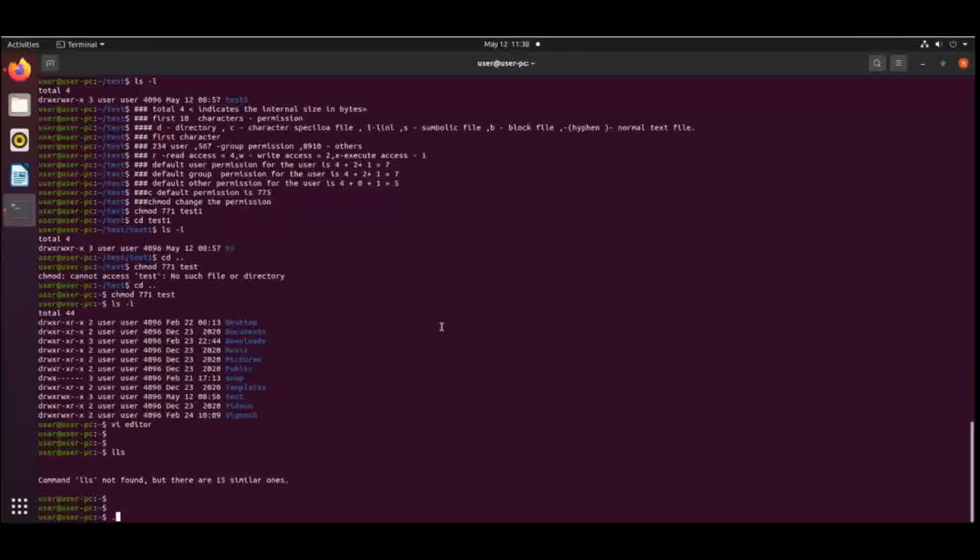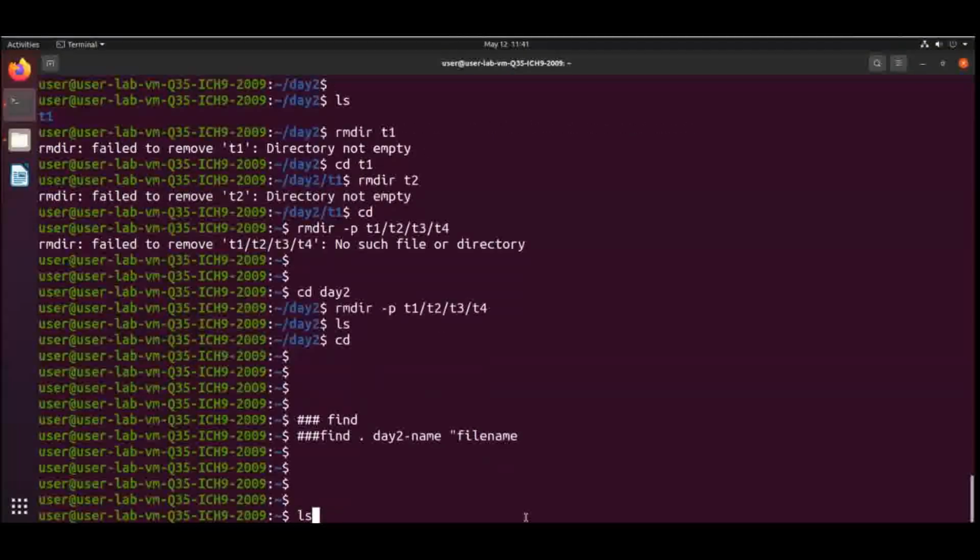So in that case, how will you delete? If I delete from T1, it will delete all the way to T10 by giving it like this, rmdir minus p T1 to T10. But I want to delete only T5, T6, T7, T8. You have to go to that particular location. How will you go? I don't know where that path is, so you have to find the location. For that, you can use the find option, or you can give pwd, the present working directory. If I give present working directory, it indicates the path. After that, okay, this particular folder is there.